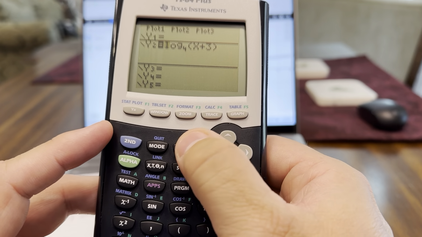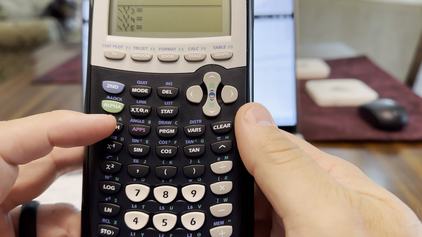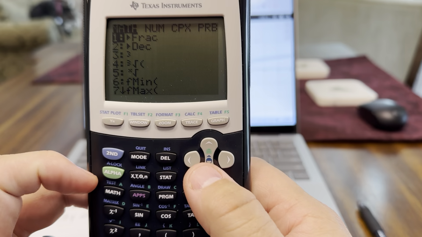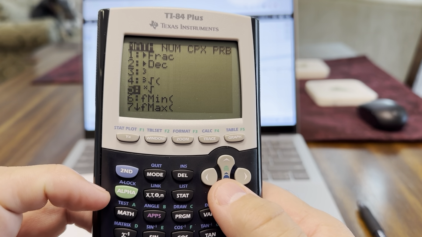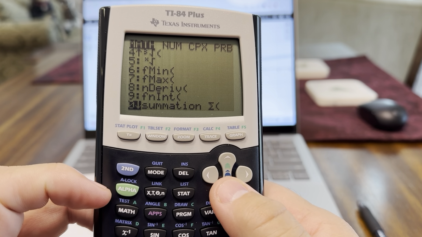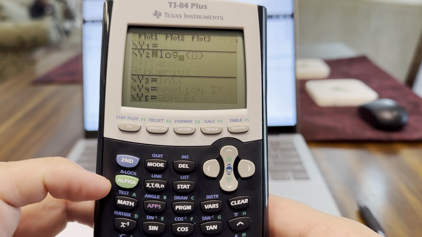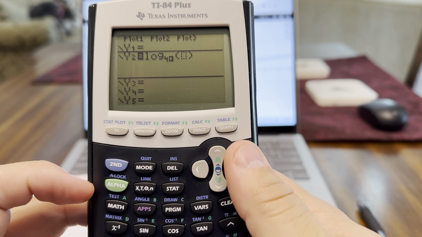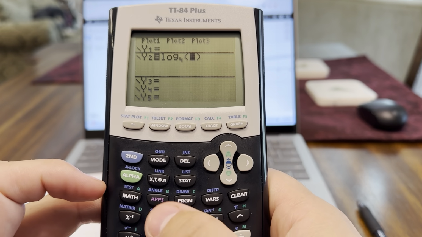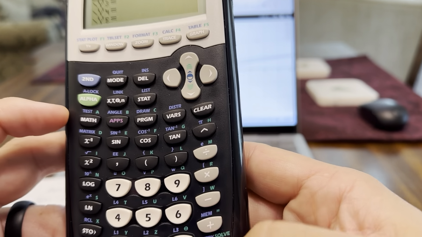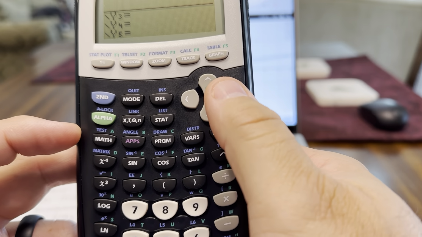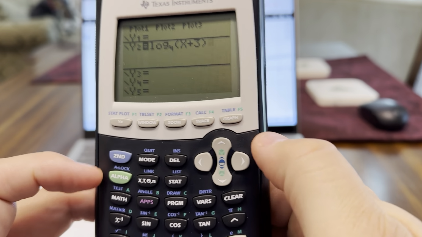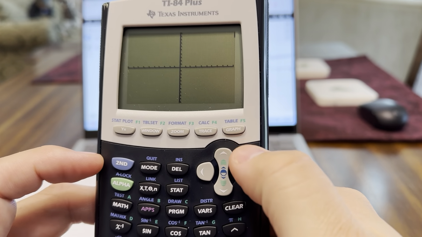All right, so if this was freshly done, we would do math, go down to where it says log base, hit enter, and we're going to do 4, because that's part of our function. We're going to go over and hit X plus 3, and then make sure the parentheses are closed. And at this point, you just hit graph.